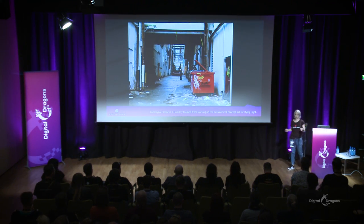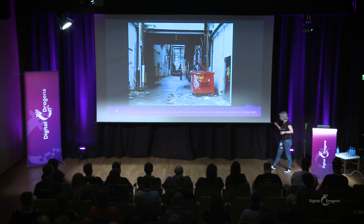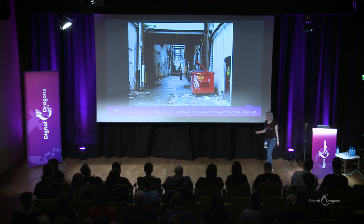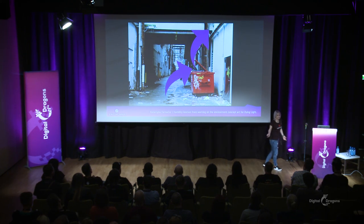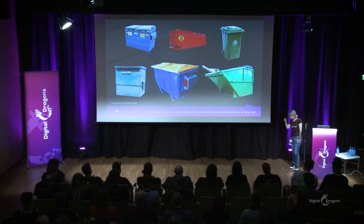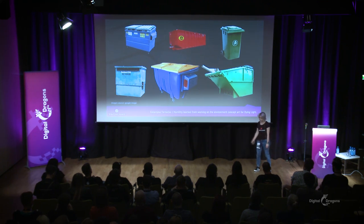Because a brief is never perfect. In this case, it may have been created by a level artist that just needed a dumpster because, well, alleys have dumpsters in them. But no level designer ever looked at the brief. So no gameplay functionalities ever got included in it because the level designer simply didn't know the brief existed and somebody is going to be working on dumpsters. And even if they both had looked at the brief and included all their needs, they'd probably think about different dumpsters because, well, you know how big of a word that is and how many objects fall into this one definition.